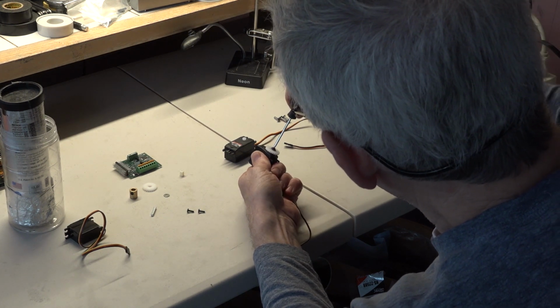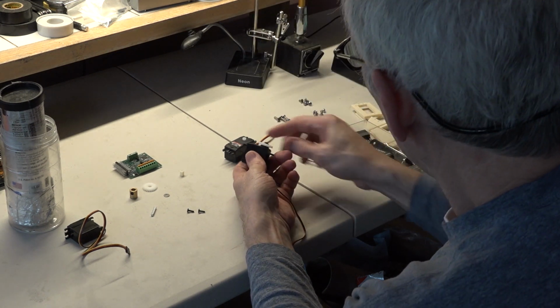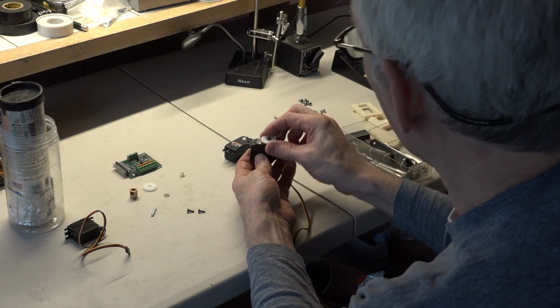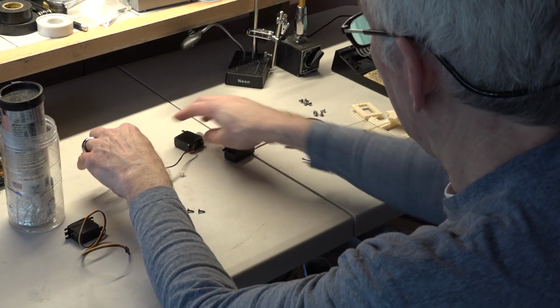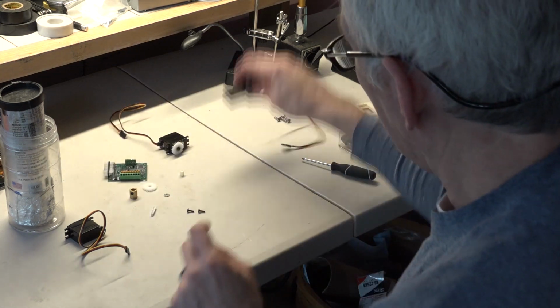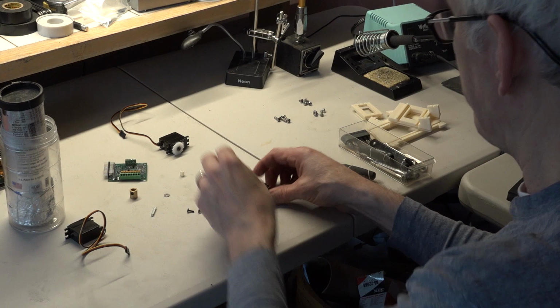And I usually let it turn the servo all the way to one direction and then give it one good tighten. Not so much that you break the servo, but enough that we don't want that to come loose in play. All right, that one's done. And the other servo gear goes on the 77 BB.